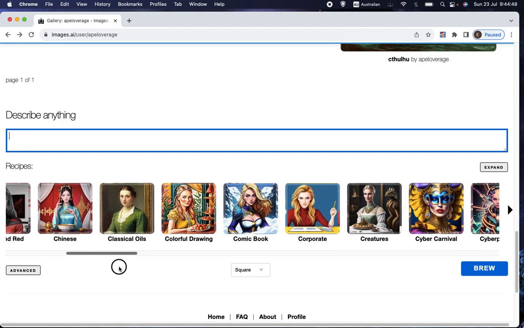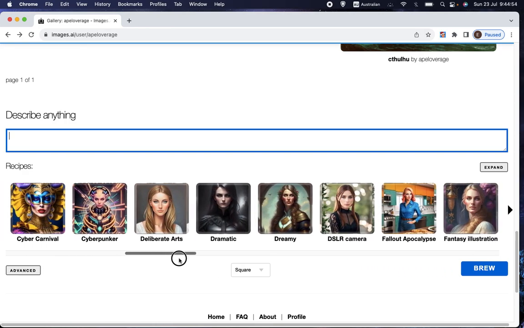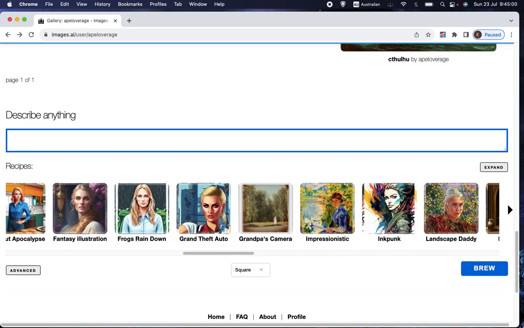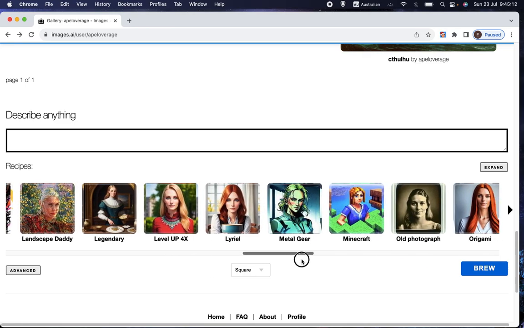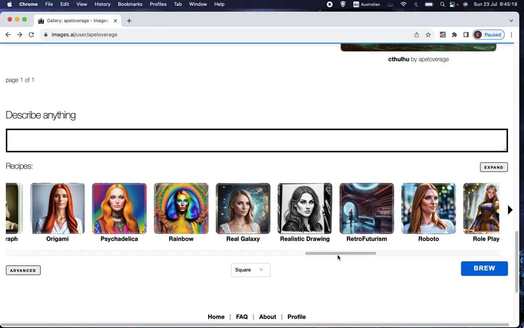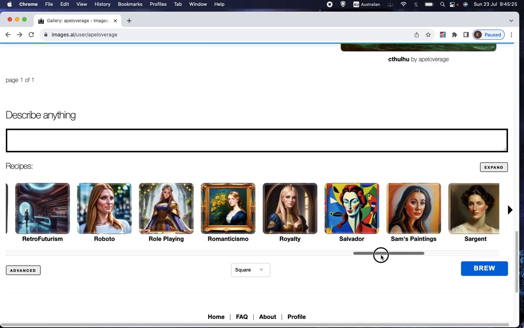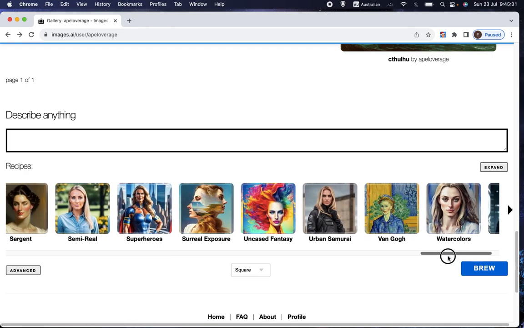And effectively what that does is it will add other text to your prompt and so tend to create results in a particular style. So that one's meant to look like the Grand Theft Auto artwork. That one's meant to look like an old sort of Polaroid photo, and so on. Now, I haven't looked at every single one of these recipes. Unfortunately, you can't choose not to have a recipe. I would have liked to have the option of just entering the text, but they don't seem to give you that. I will tell you a couple that are pretty good that I've found.